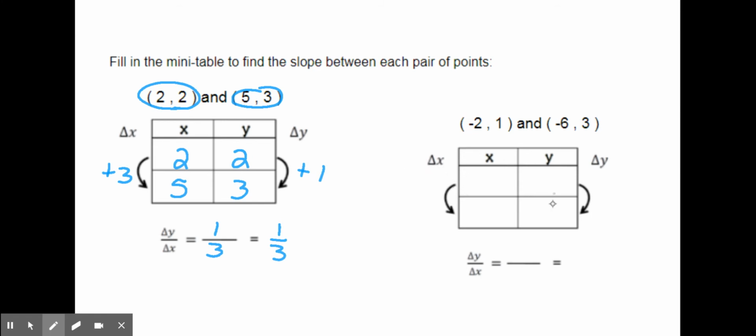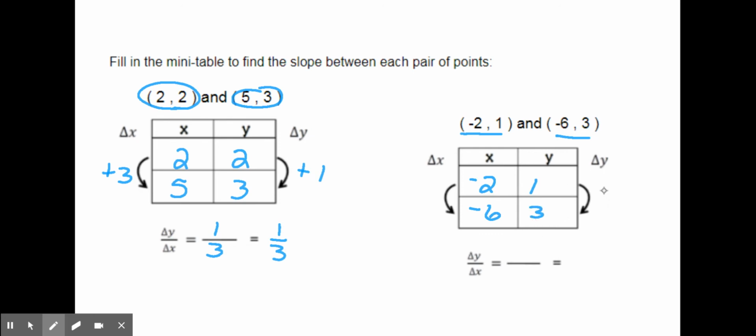We're going to put it in the table, and we're going to do exactly what we've been doing for a table. So my first point over here is (-2, 1). Put it across, put it in a row in the column. Don't go up and down or you'll miss it, okay? So put it straight across, -2, 1, and then my second point is (-6, 3), okay?